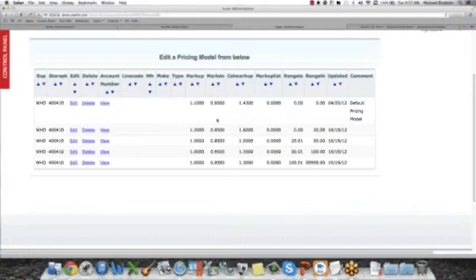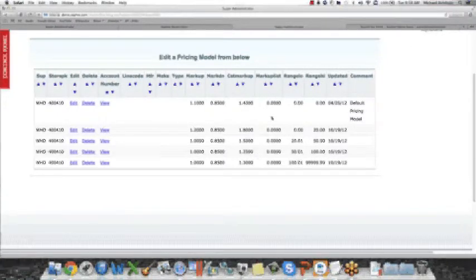Well, you can see here this first record that's called default pricing model. If you were an integrated store, you would just have this row right here, and you would change all these values to 1.0. And by doing that, we would be taking the price that comes from the Nextpart feed, which comes by way of your management system, and multiplying it times 1.0. Now, if you're the type of seller that's selling somebody else's parts, in other words, you're what we might call a pure dot com, or maybe you've got an aftermarket site selling some aftermarket distributors' parts in addition to your car dealership site, you're going to be using the cost markup inside of the pricing model to control your selling price.